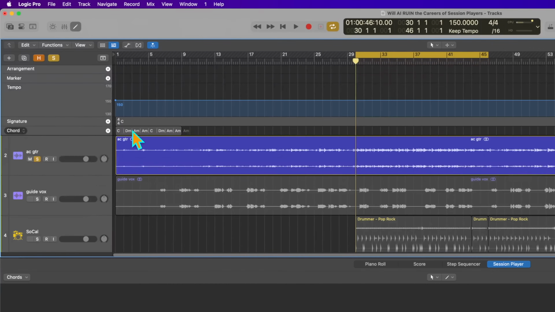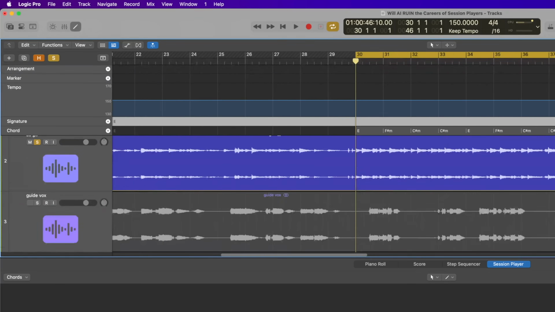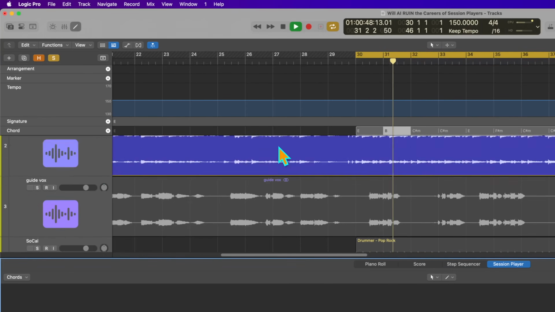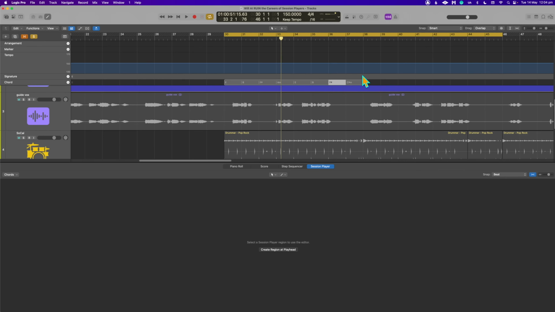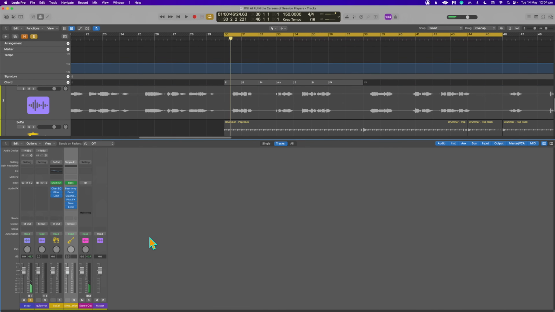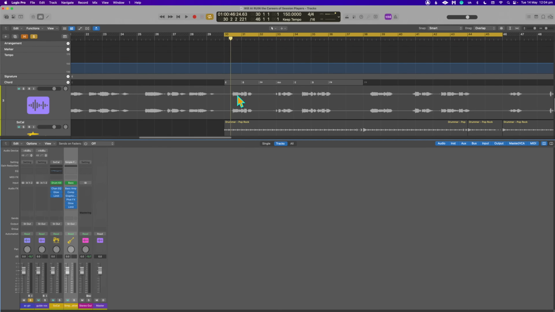So I'll do that now. Let's go back here. Let's go to these chords. They're completely the wrong chords. That's okay. So we're in the key of E. So if I change this now to the key of E, will that change anything? Probably not, but that's okay. So we go here, E. And that goes for 2 bars. So if we just get rid of that, there we go. Okay, let's see how we go. Let's make sure I'm getting level. Yes, getting level.